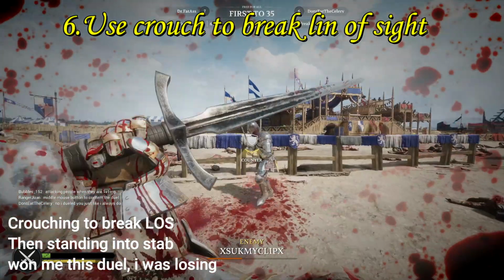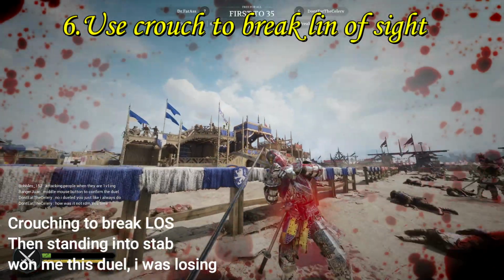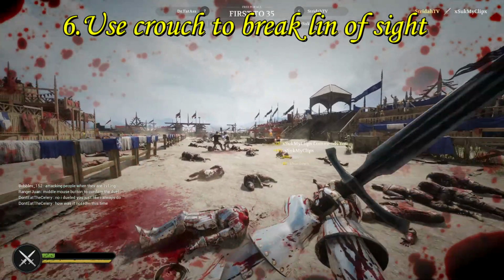With this lack of vision, if you start your attack from your crouch, many times they won't see the attack animation start. And I like to then release crouch and put a stab right in the opponent's face.